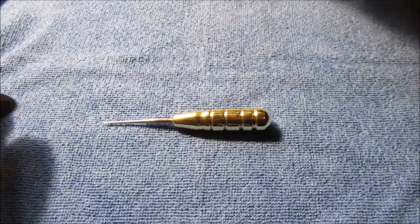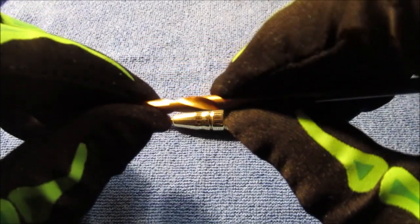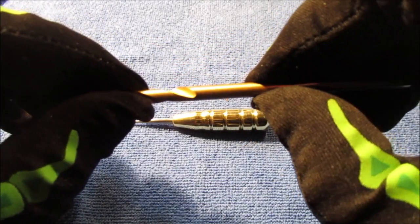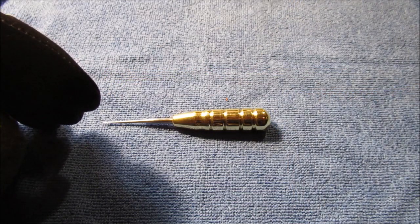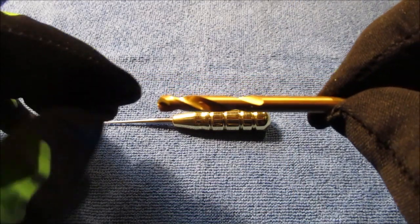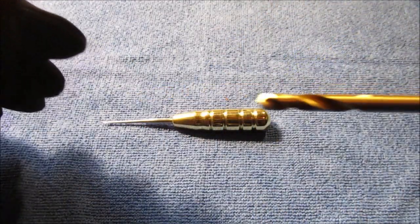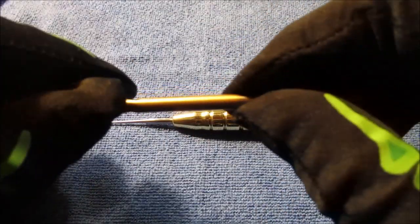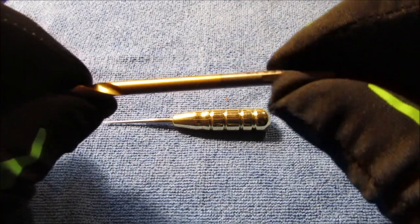But too much yakking on this little tool. I want to show these bits before I go. See how there's not much spiral? I want to maybe buy another set of these or find some and chop them off, because in my little lathe, you've got the tailstock way out here. And you have to stop drilling, almost leave the bit part way in the hole and readjust. And that's not safe. You want to be able to go in and out all the time to get the chips out. So, I hate to spend $20 to chop up a bunch of drill bits.